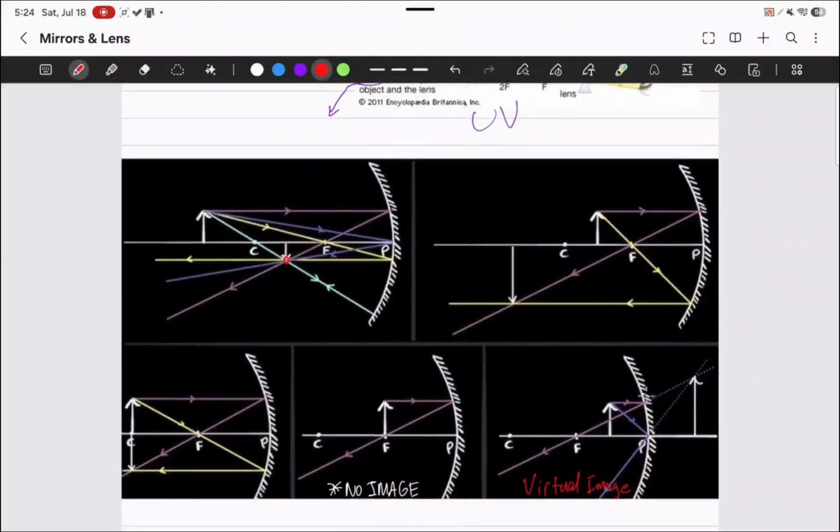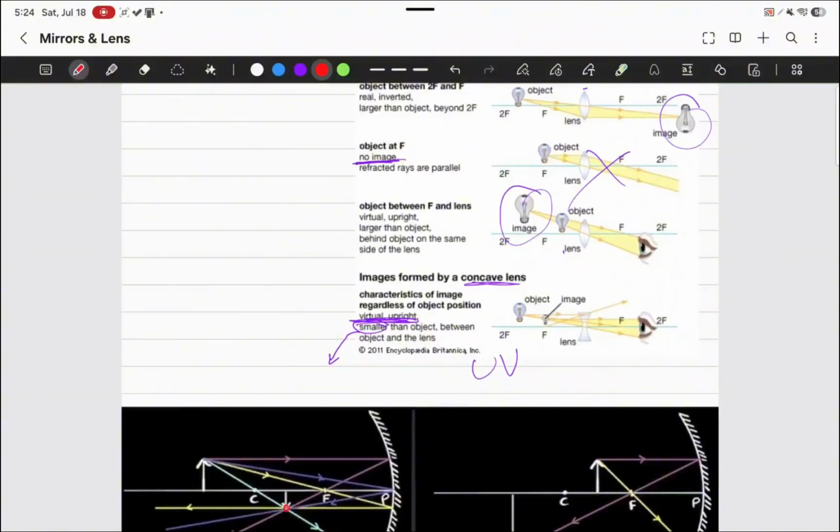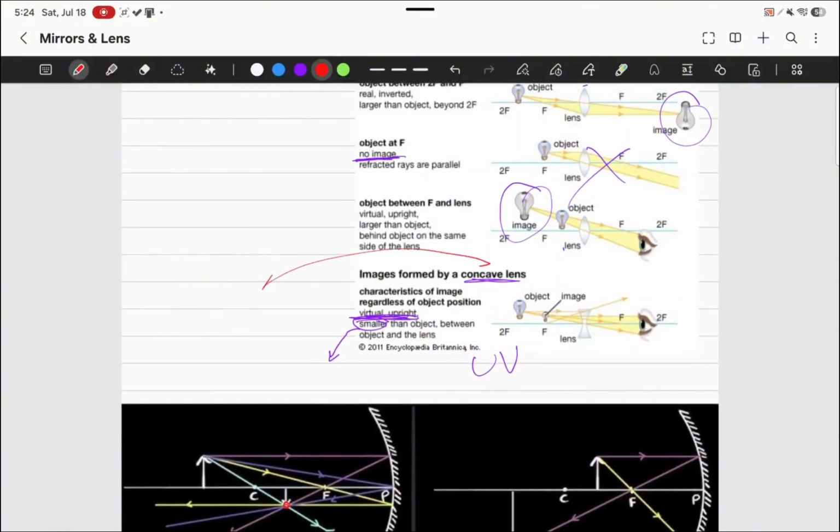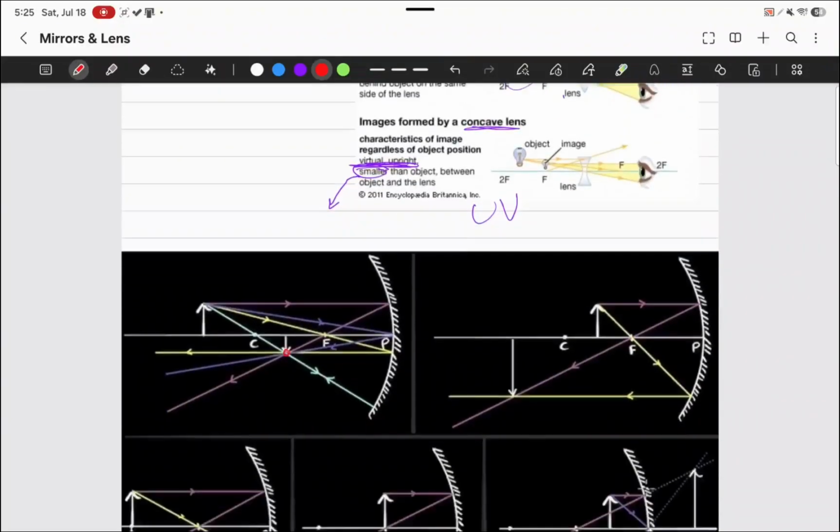And you see how after it becomes magnified, they share very similar rules. And a convex mirror follows the same idea as a concave lens, but rather than being on the same side, it would be on the opposite side. It would be somewhere here. Sorry, it would be on the opposite side of the image if this was obviously a convex mirror.